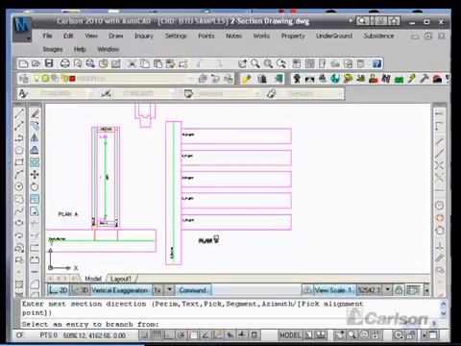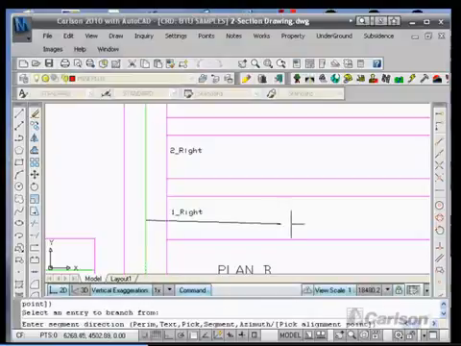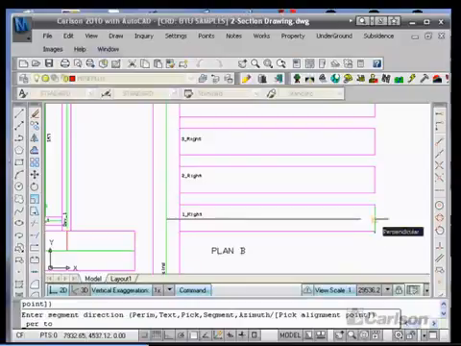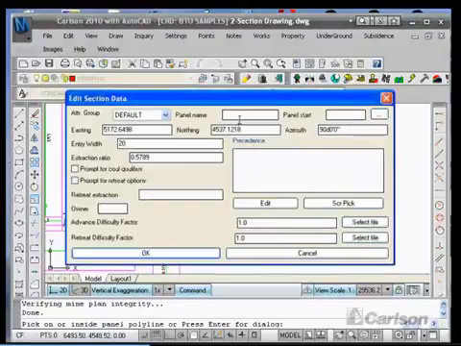If I were going to continue to place in these panels attaching to the original one, I'm still in the command that says select and enter the branch front, pick a point on the backbone line, and then you work into the panel you're going to attach, pick inside the panel, and back here again.